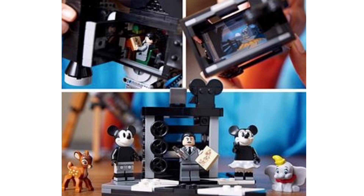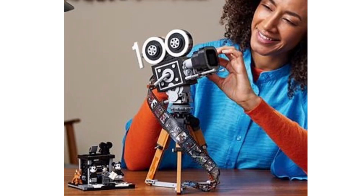You can also see a better look at the play feature where you can place Walt Disney inside the camera, and you can also see some images that appear on the front of the camera. This is an absolutely incredible set, this is going to sell out like mad and I'm definitely going to get this as soon as possible — hopefully day one when it releases. I still can't get over the fact that we've got Dumbo and Bambi in LEGO — it's a really great surprise because it wasn't rumored at all that we'd be getting those figures.